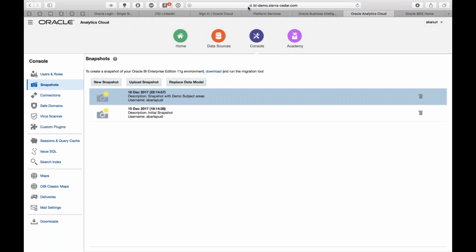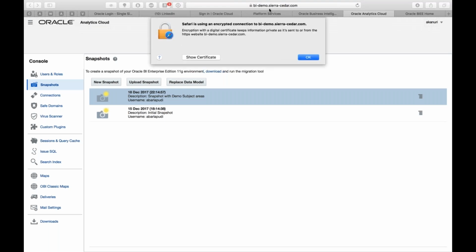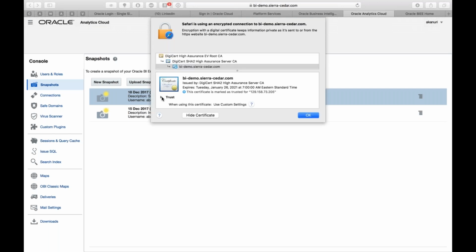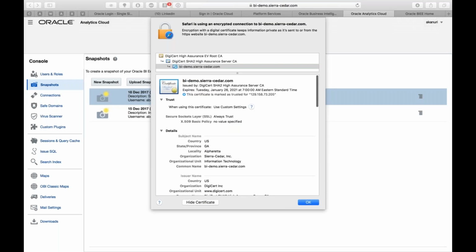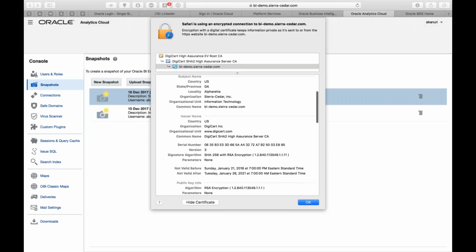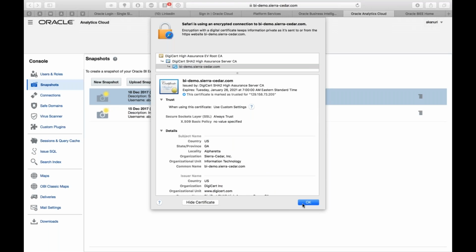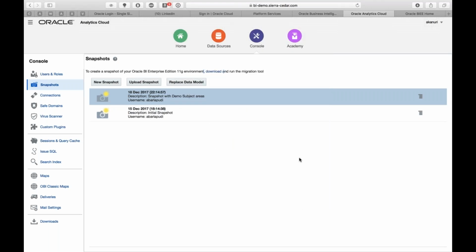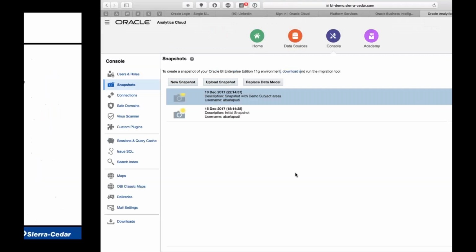So it's good to do it on the first day instead of waiting for 1 year and causing inconvenience to end users. We deployed our certificate out here, which is BI demo. I can quickly show you the certificate. We just have to purchase it and deploy it. We purchased it for 3 years, the life of the OAC instance, and deployed it here on the first day. It's a good practice and highly recommended.